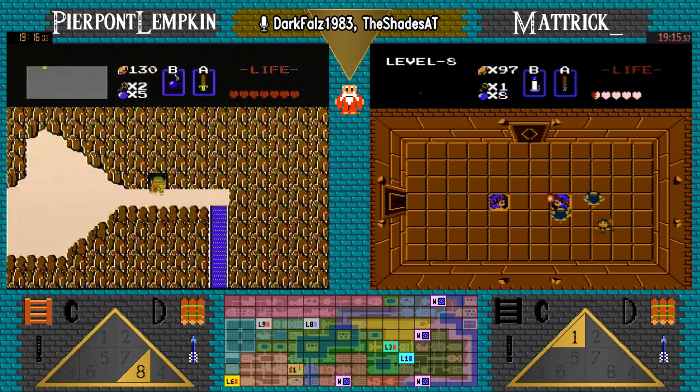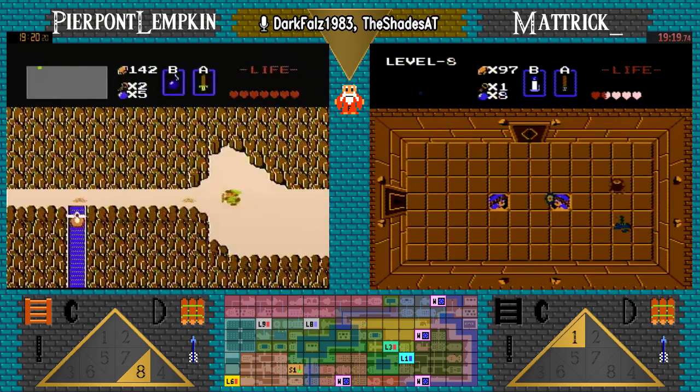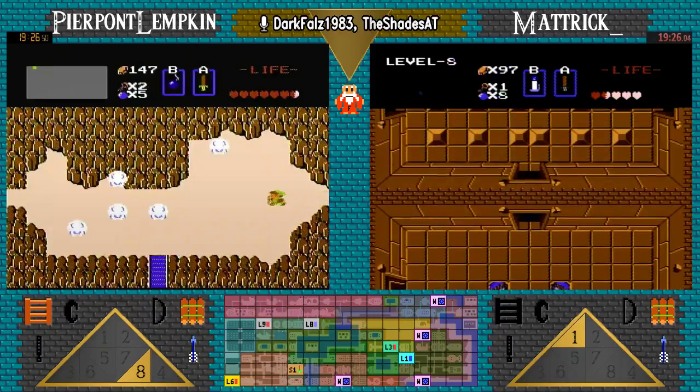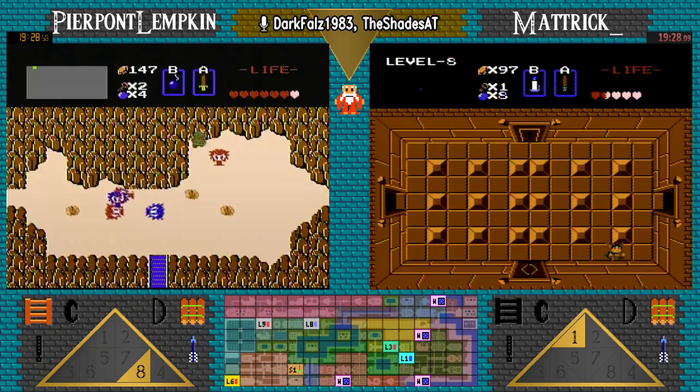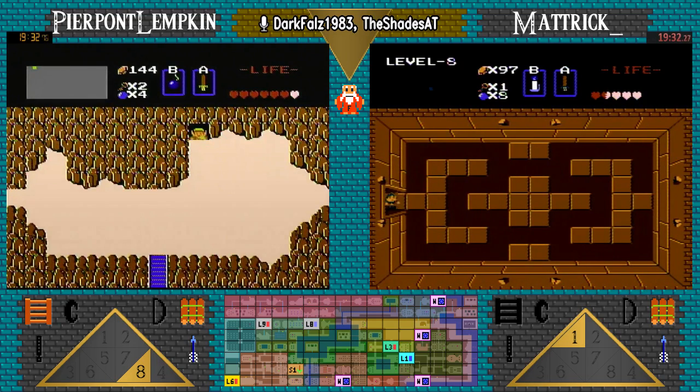Pierpont finding another medium secret over here on Death Mountain. Now it's Pierpont, the one stacking up the rupees. Again, definitely not a poverty seed this run, which is good. I've seen too many poverty seeds in these bracket stages so far. I'd like to see one where they actually have a decent chance.